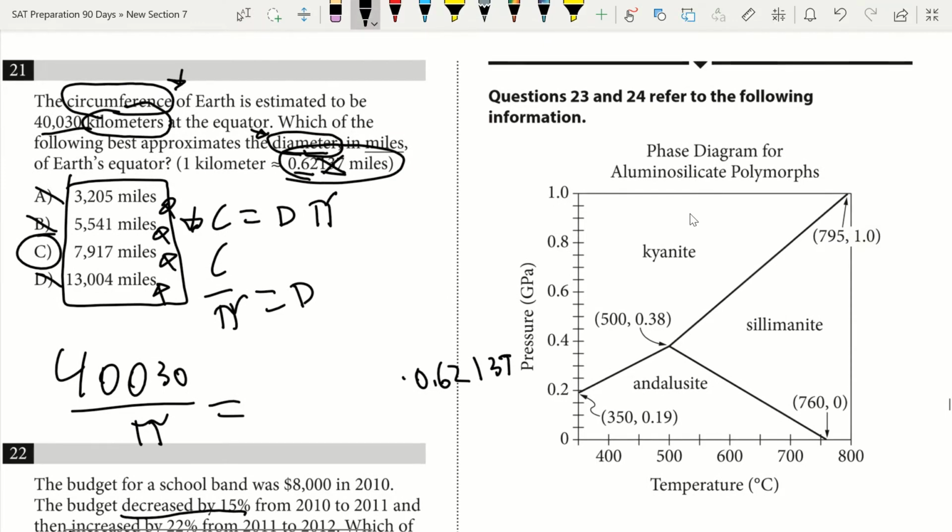I see sillimanite. In order for it to form, it's going to have to be greater than this line, and I'm going to pick a different color so you can see it more clearly. Okay, I'm going to draw it right along it. In order for sillimanite to form, it's got to be greater than this line in blue. So what is this line? Well, let's go ahead and draw a line up.